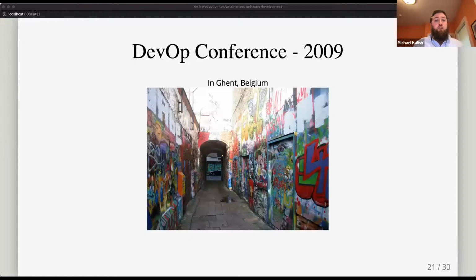All right, so just one year later, the first DevOps conference is held in 2009. It's held in Ghent, Belgium. This is actually a picture I found. It's a cool city. This is some street graffiti that is actually sanctioned by the city and licensed. And also while I was preparing for this, I learned that Ghent actually used to be the second largest city in Europe, way back in the 1300s, 1400s, very famous for its wool.